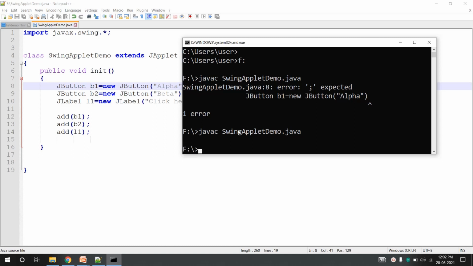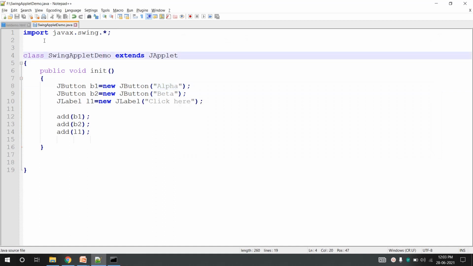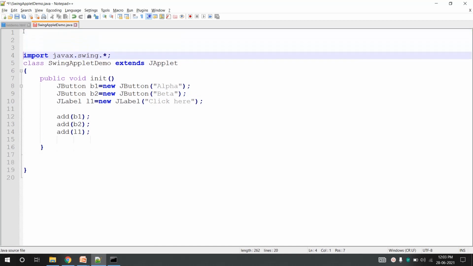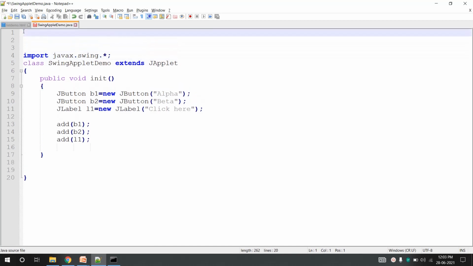Now we have to execute it. See, this is an applet, so we cannot execute it directly. We have to use appletviewer to execute the program, but we cannot use appletviewer directly. We need an HTML file.